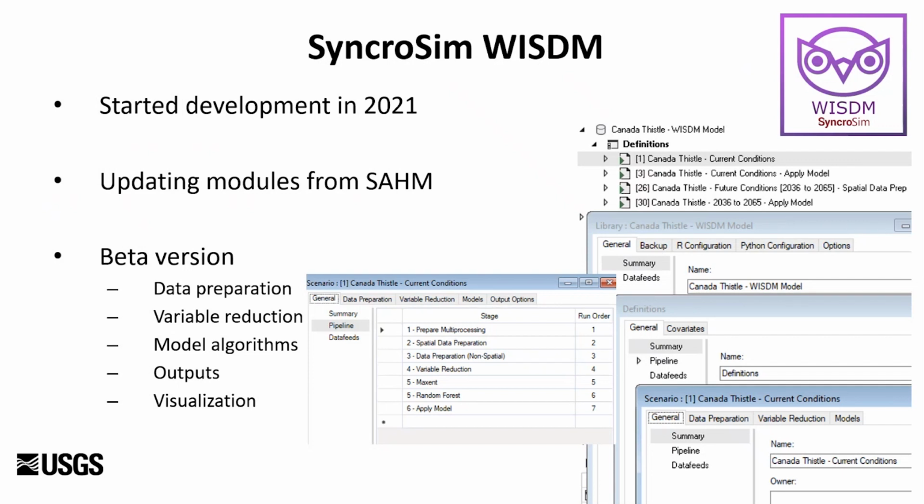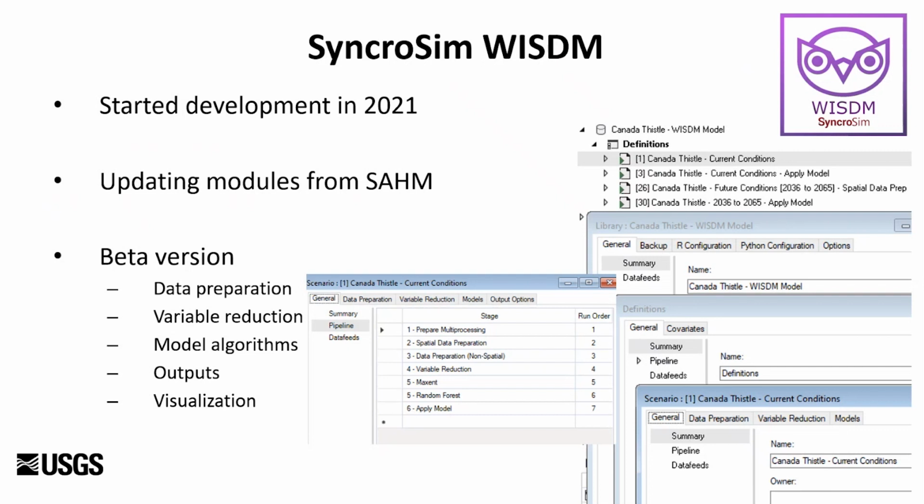And we started development in 2021. And what we've been doing so far is taking that same kind of framework that we developed within SAHM and updating those modules and wrapping them within SyncroSim. And so I have some screenshots here from the package that probably looks familiar to all of you, just in that it's the same kind of framework as other packages within SyncroSim.